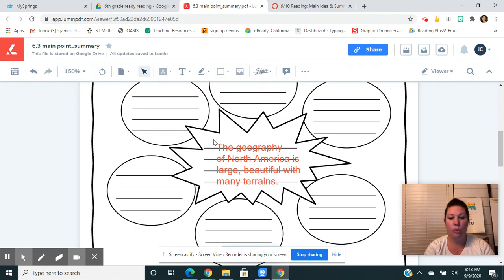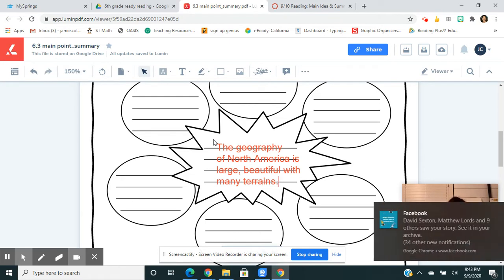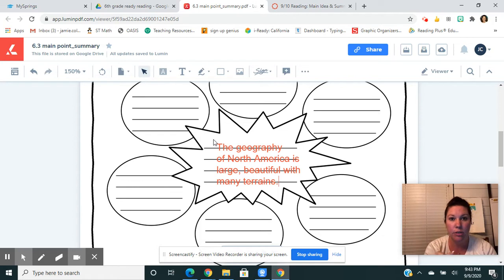Okay, and now we're going to start listing some of those details. I'm pulling these details right from the article. The article has different subtitles. One subtitle is the physical geography. Another subtitle would be the northern reaches. Another subtitle was the Great Lakes. And then there was the temperate forests, the Columbian Exchange, the native cultures, human settlement. All of those are subtitles. Now in these little boxes, or circles, excuse me, we're going to put these subtitles in with just a quick word of the detail.